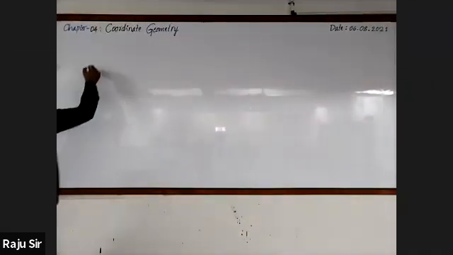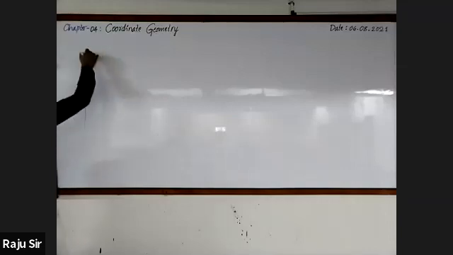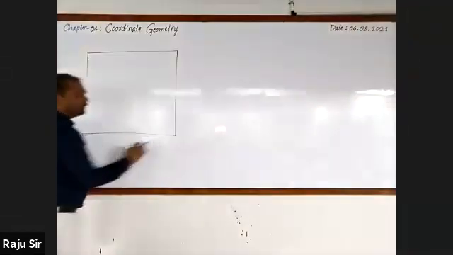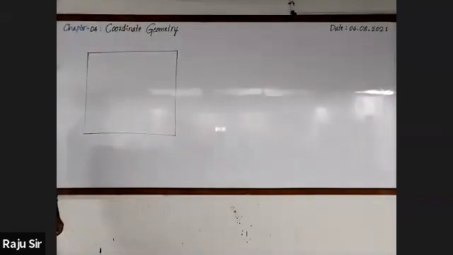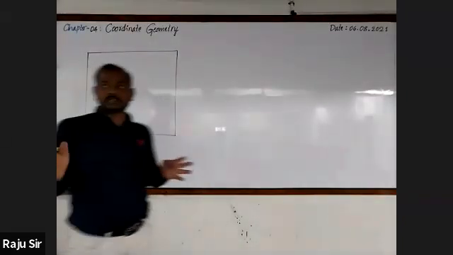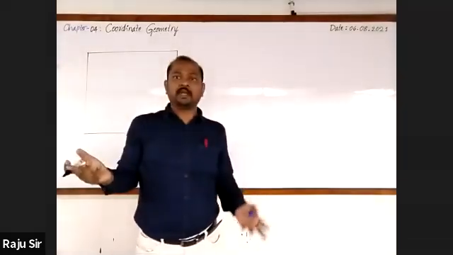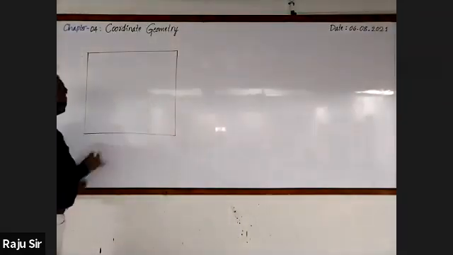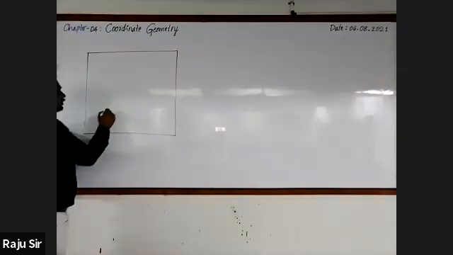Now, let me take a plane. Just observe. Don't copy anything. We know that a plane is a flattened surface. It has no definite shape, so it may be irregular also. So here I have taken a plane. Next, let me mark a point on this plane. I call this point P.